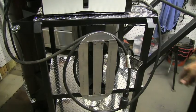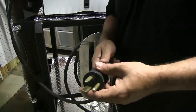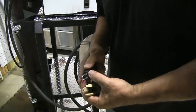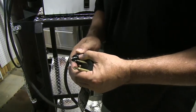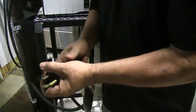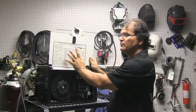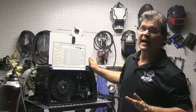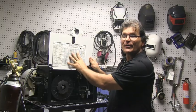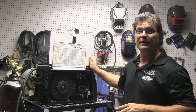I've got this little 210 MVP welder sitting on a big two-bottle welding cart I built recently — just sitting here temporarily. I want to talk about this multi-voltage plug for a minute. It's really easy to swap from 115 to 230 volt, which is great for somebody starting out who doesn't have 230 volt power yet. When you get your wiring done, you just swap plugs in and you've got the full power of the machine. This machine has a welding guide chart on the inside. A lot of machines have that and it's a good starting point — it's not the Bible, not carved in stone, but better than playing blind archery.